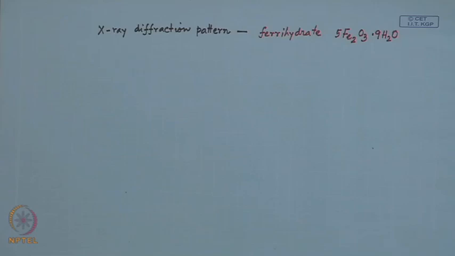So, one particular technique is X-ray diffraction, as well as we can take the corresponding IR spectra to determine the iron oxygen stretching frequency or the iron hydroxide stretching frequency and the phosphate stretching frequency, the bond stretching frequency can be found out. So, what are the basic ingredients present in the ferritin molecule can be found out.